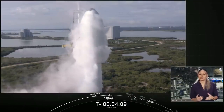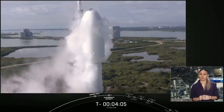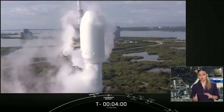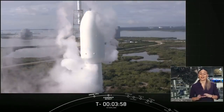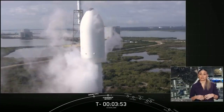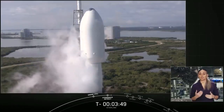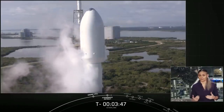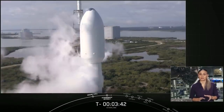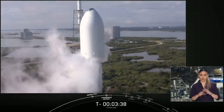At T-minus 7 minutes, engine chill began. This is where we allow a small amount of the super chilled liquid oxygen to flow into the Merlin engine turbo pumps prior to the full flow of liquid oxygen into the vehicle, and that's to avoid any shocks to the system. Liquid oxygen is also what's creating those white clouds around Falcon 9, as you can see on your screen. We continue to load super chilled liquid oxygen, or LOX, into the stage until just before liftoff. And when that super chilled LOX comes in contact with the ambient air around it, it creates those clouds surrounding the vehicle that you can see right there.